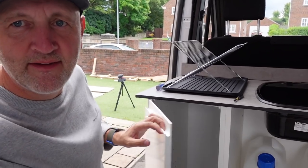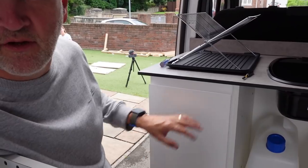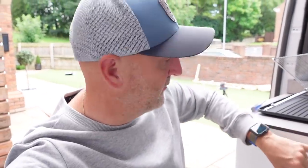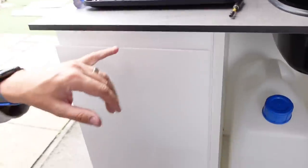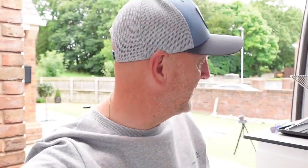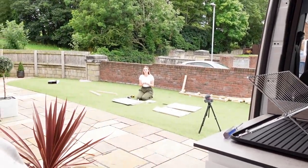We have fitted our very first soft-closing cupboard door — it's really soft. I don't think it's going to rattle when we drive — we'll find out when we move — but at the moment it seems fairly secure. We've got no handles on them, just a little groove, which keeps things seamless and stops things catching on your trousers or your leg when you're walking around the van, which I think is quite a good idea.